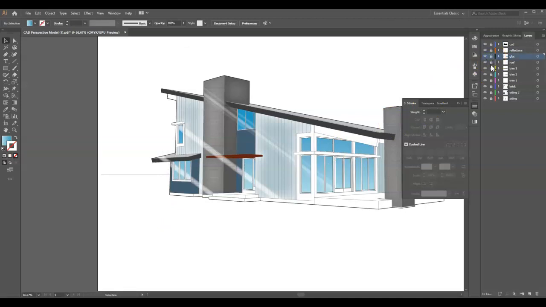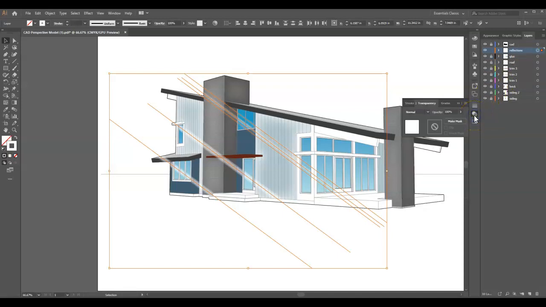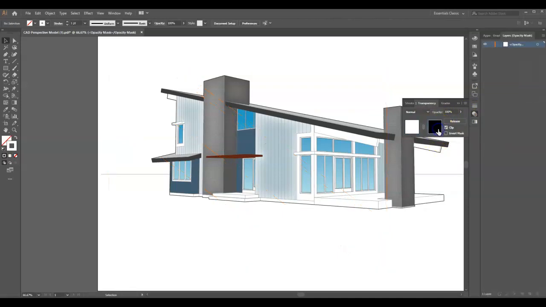Now I'm going to come in here and I'm going to lock the glass layer, unlock the reflection layer, and now to make the layer all work as one, this is a bit tricky, I'm going to hit this little circle button over here, okay? You don't have to use this to do layer mask, but to do this all at once, I'm treating the whole layer as one object when I hit that button, okay? So now I'm going to go to my transparencies, which is here, and I'm going to go to make mask. And you can see it brings up this black box, which I want to click on right here, okay?